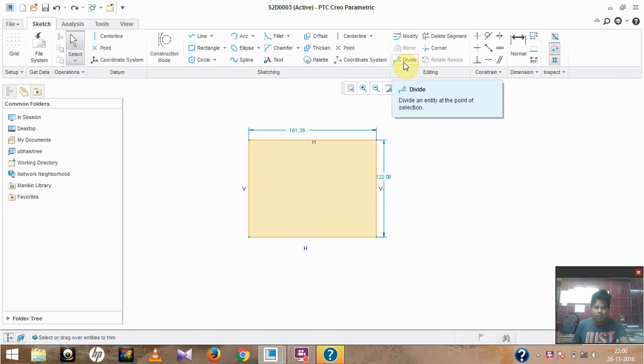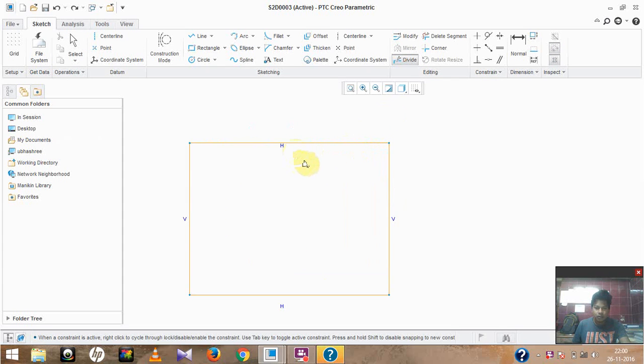And now we are moving to divide. So basically divide means it is going to divide any one line into two parts. Whenever we place this cursor point, from that point it is going to divide the line into two segments.